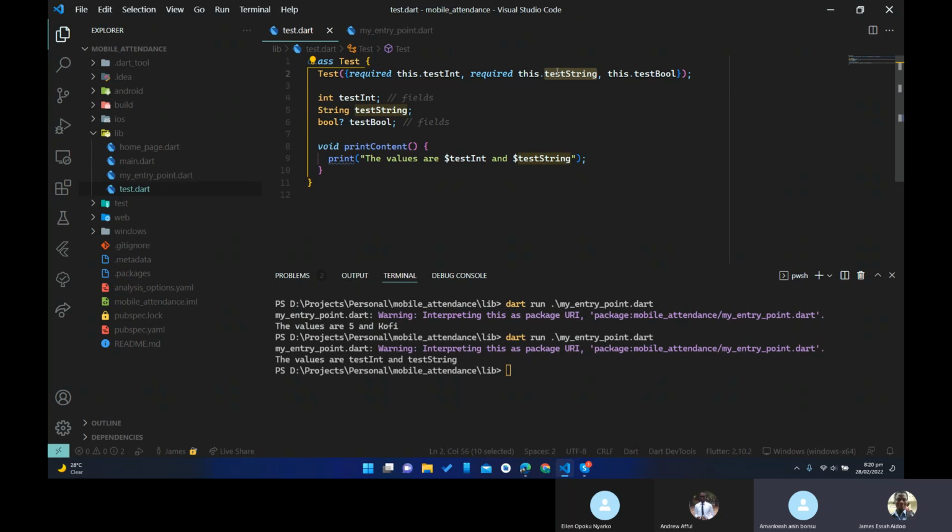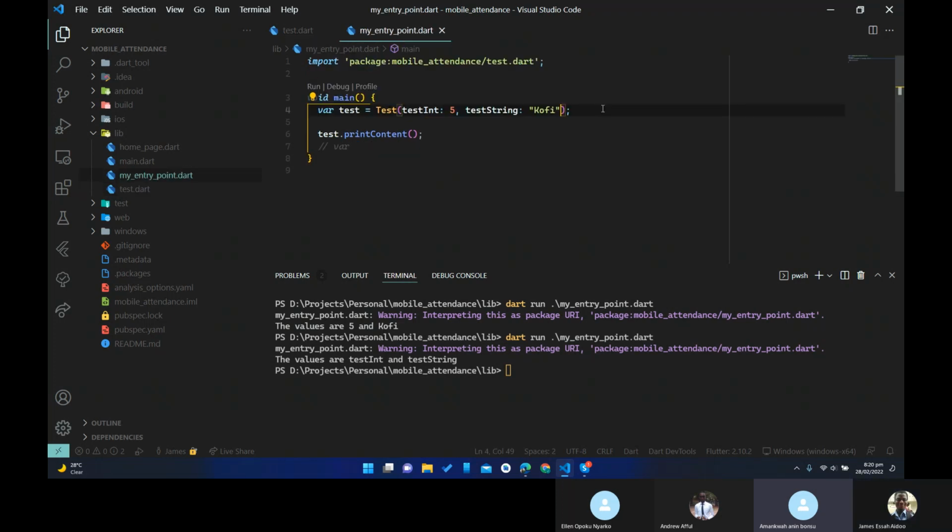Like when you instantiate the constructor, you delete everything in the constructor, you create a new instantiation of the constructor. Yeah, don't pass anything. So you have the optional like this, required. Is it going to work?